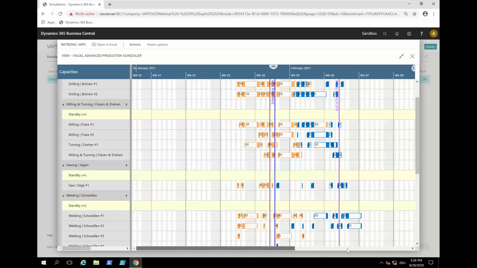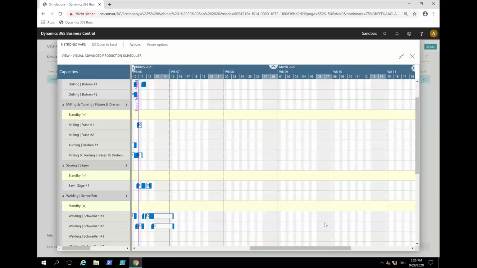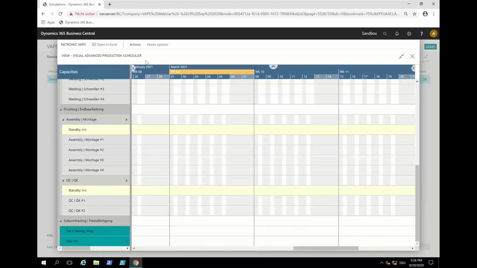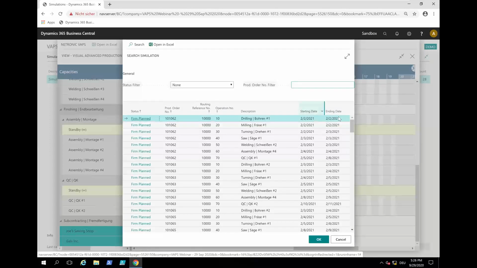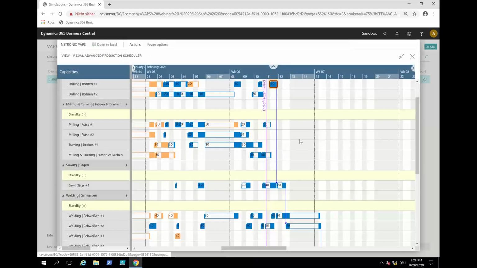If I had been in a completely different area of my schedule, and let's look again for the same thing, 101096, and I say okay, then you see we automatically scrolled so it's in the middle of the screen and it's blinking, and then I can click on it so that the entire production order is selected.